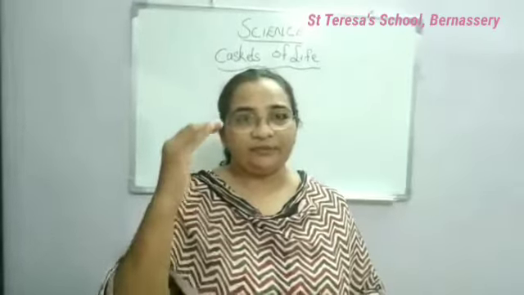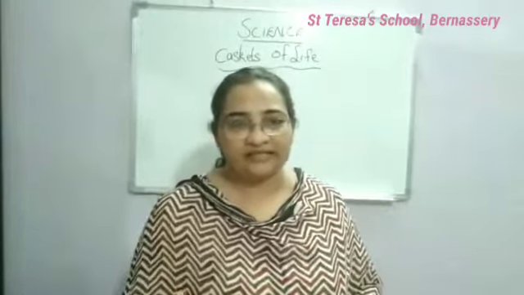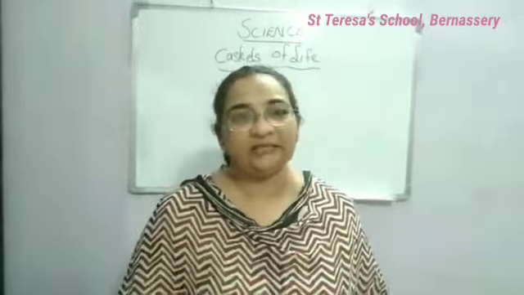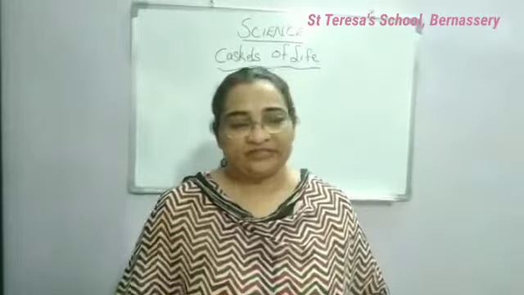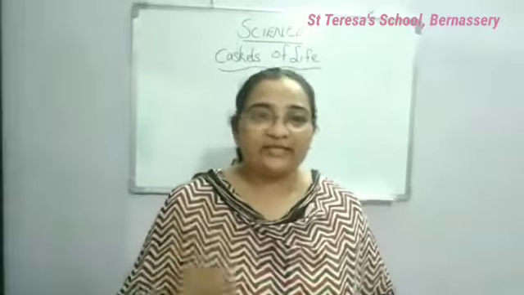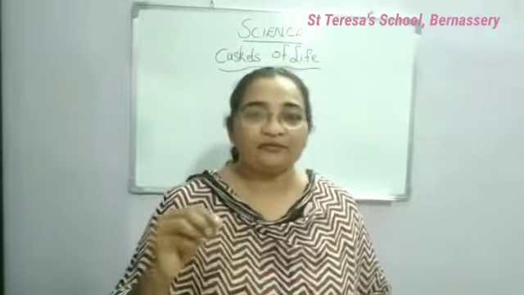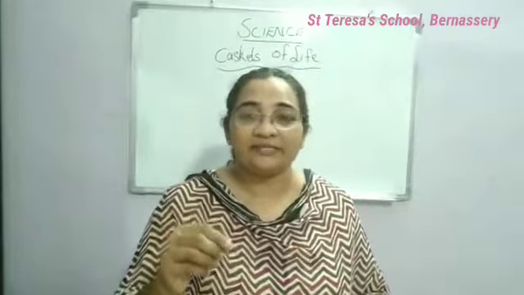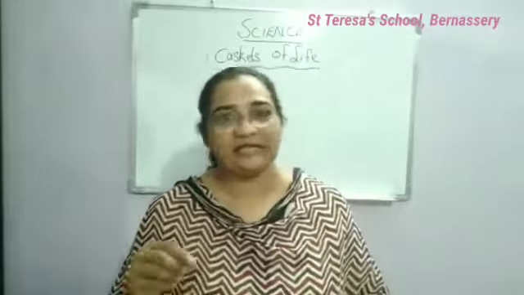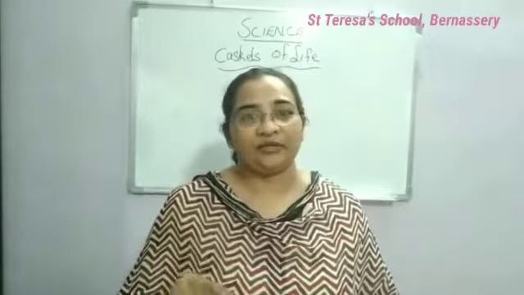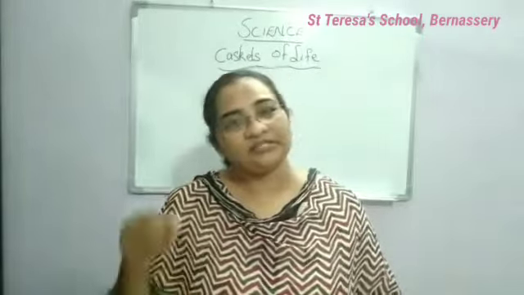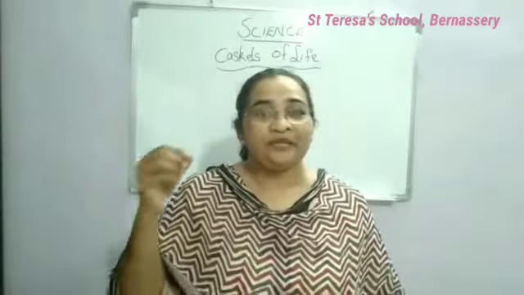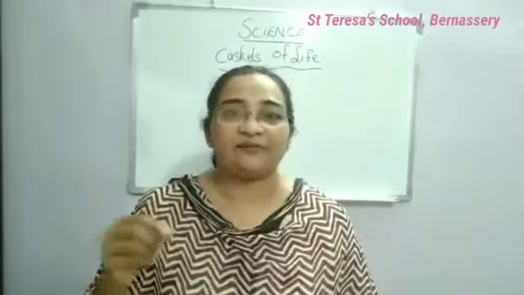You can write from the biggest to the smallest because ant is given there. Below ant, there are 3 vacant columns in the picture which is given in the textbook. In those columns, you have to fill in organisms that are smaller than the ant. You can go and search and find out any smallest organisms, smaller than the ant, and fill them in.